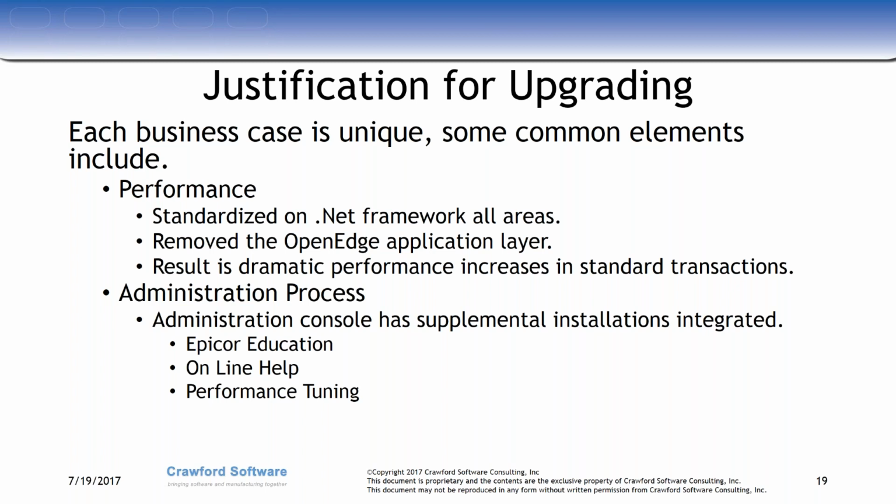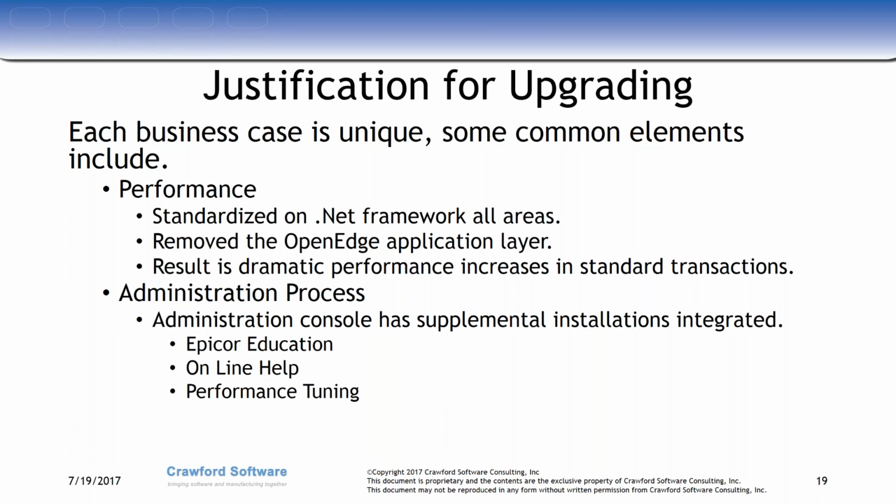Epicor has put a lot of effort into standardizing on the .NET framework, and they've also removed the OpenEdge application layer. The result is a great increase in performance. We're seeing it everywhere, and we've had lots of very positive feedback. One customer did report some performance downgrade, and that turned out to be for users who were offshore, coming in through a less than favorable internet connection, I guess would be the politest way to put it. As a rule, we're seeing everything working much faster, in some cases even on a smaller hardware platform, or sized exactly to what you have now.